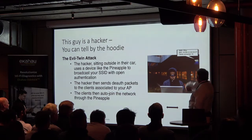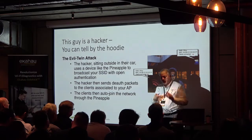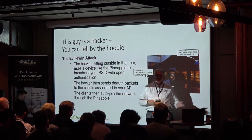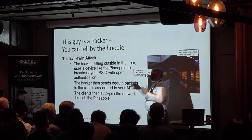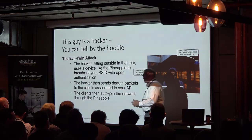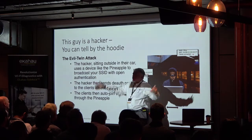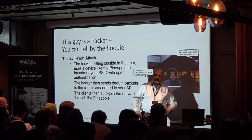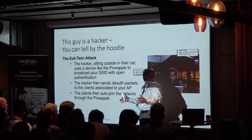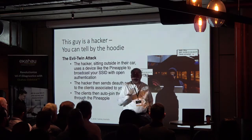So, there's my office. Now I've got none connected to my office, and they're out here. Now let's talk a little bit more about security. How many offices do you know, regular businesses, that use a simple pre-shared key as the security measure? You might as well take a little sticky note and stick it on your monitor and say, here's the password. Because as soon as you use that technique to secure your Wi-Fi, especially in a business, what happens? The word gets out. Friends tell friends who tell other friends. And you don't have security in your office anymore.